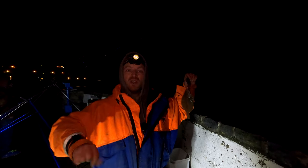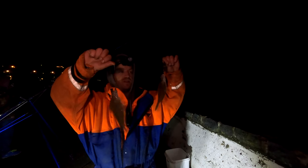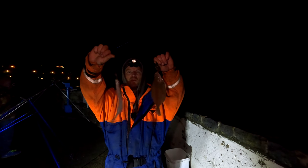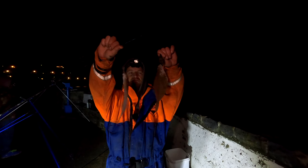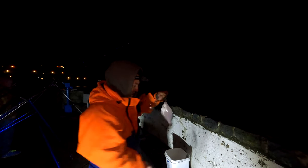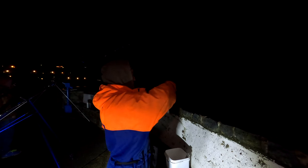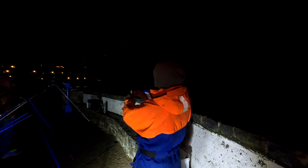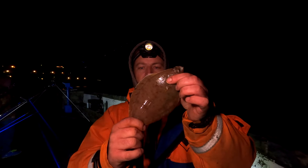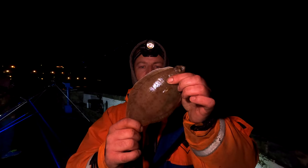I've just brought in the 3-hook rig, the 3-hook Wessex rig. And as you can see there, look, we've got one on the top hook and one on the bottom hook. Absolutely perfect. You can see the wind blowing a bit now, but yeah. Got quite a few dabs coming in now. It's nice to see, to be honest. Not done this sort of fishing for quite a while. I'll get this one unhooked now and I'll show it you closer. And they're not taking the hooks down either, look. Lip hooked, nice and simple. And there we go. Lovely little dab, right there.